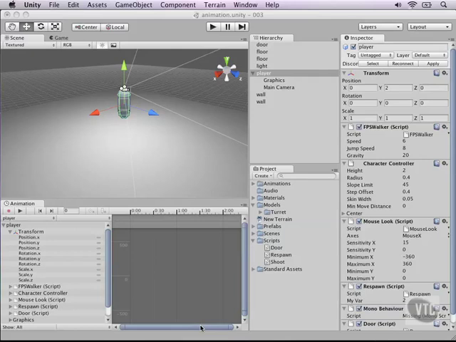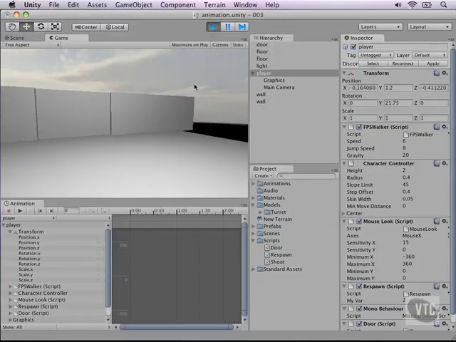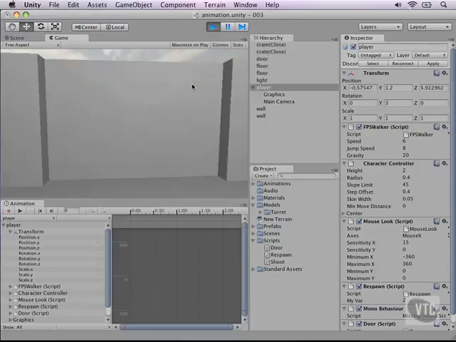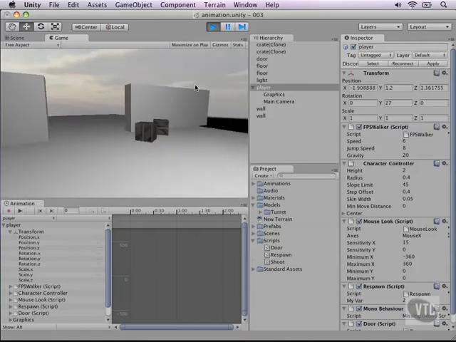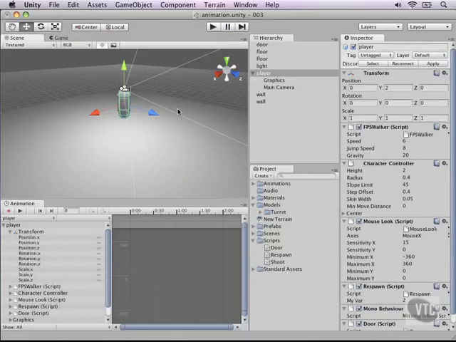Let's recap what we have so far. When I play my game, you can see that I can shoot crates. We've got that covered, and we can walk into the door and then the door opens. Now, the next thing to bring our game out of dorky land is to make sure that when we're colliding with the door, it doesn't open when we're already hitting our nose on it, but that it opens before we arrive there, just like a supermarket door would do.